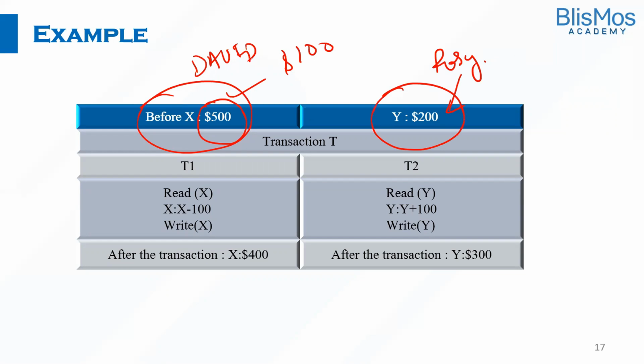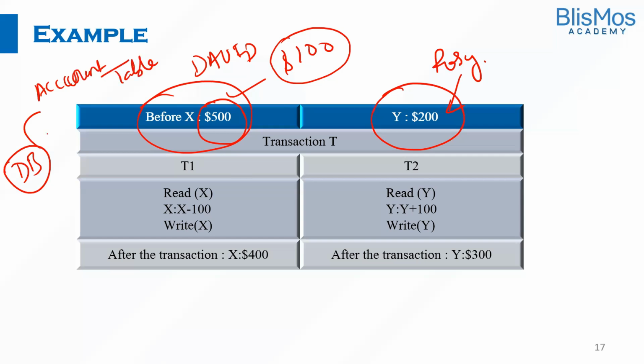So once David initiates a transaction, first and foremost thing that happens is the read operation will take place in the database. As I said, this particular account details of David is stored as a table in a database maintained by a bank. When David wants to transfer $100 to Rosie, first and foremost thing is a read operation takes place, whether David has sufficient balance in his account or not. Then $100 is deducted from his current account balance. Then the write operation happens, it will be $400.